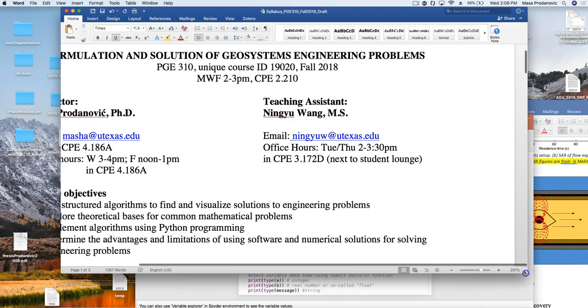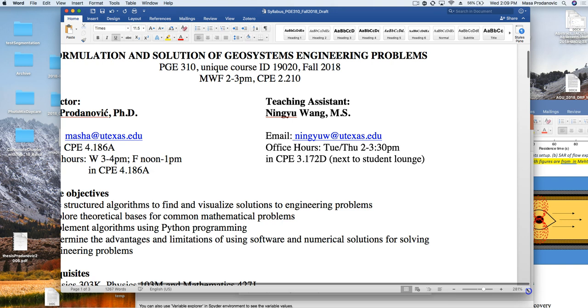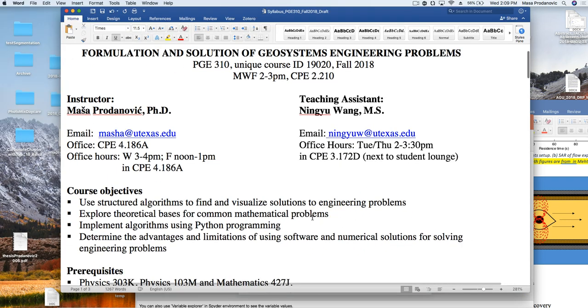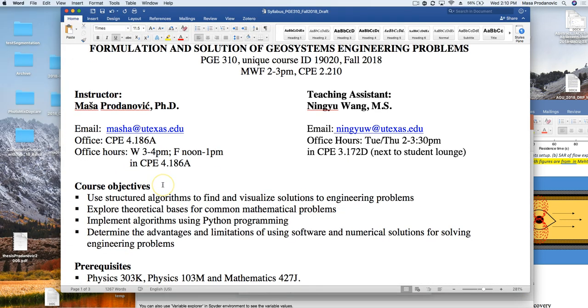Is anybody else in transport phenomena? This is probably coming up later. I teach transport on the graduate level. So my office hours for this class are Wednesday 3 to 4 and Friday noon till 1. Does that generally square well? Can you make at least one of those on your schedule? Okay. Otherwise, you can email me and we can try to find something outside of that.